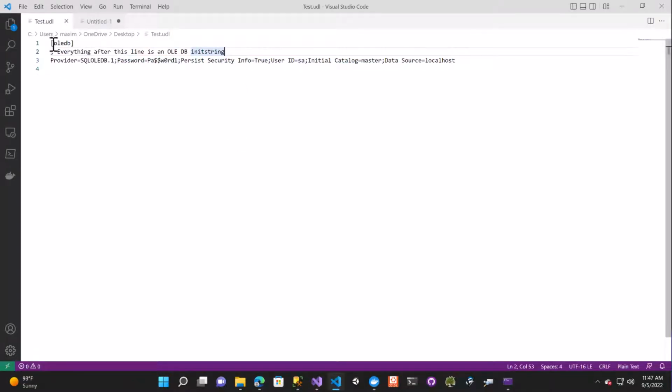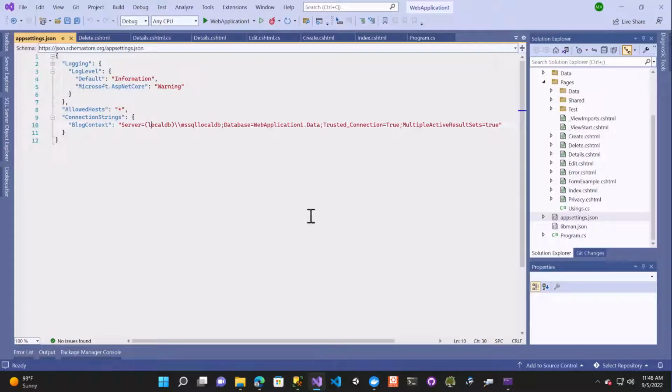What we're getting is a file that has the OLE DB value here and then the connection string. This connection string is very specific to the OLE DB provider, and that's why it has that. It's using SQLOLEDB.1, which is version 1. We don't need this. All we need is everything beyond that. Let's copy that, close this, and now let's go over here and add this for our connection.